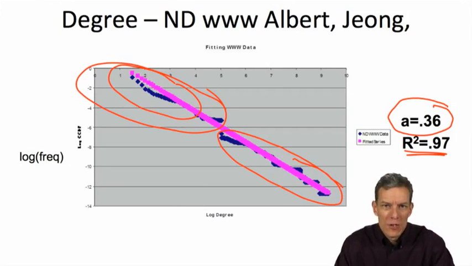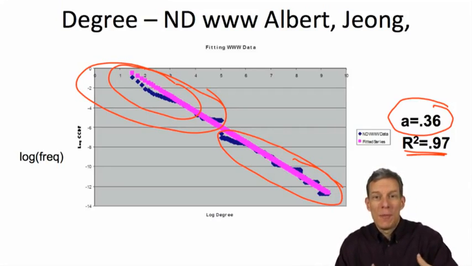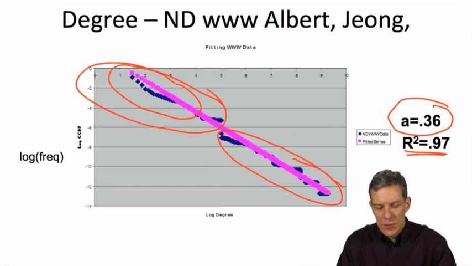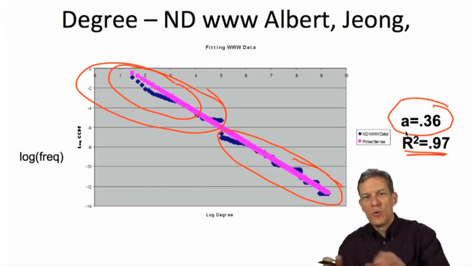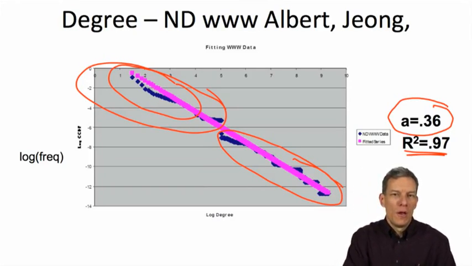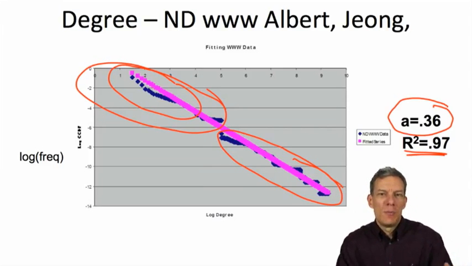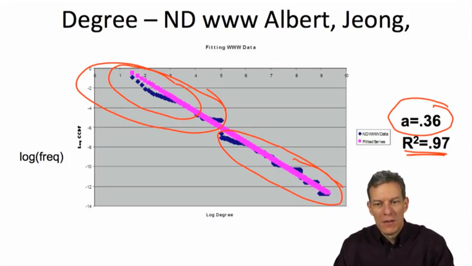And so what this tells us is, if we actually want accurate understandings of what's really going on in these things, just eyeballing these things is not going to give us a good idea of what the true distributions look like. And when you actually fit a distribution, the distribution here looks like it's sort of two-thirds preferential attachment, but one-third uniformly at random is a much better fit than just a pure preferential attachment model.